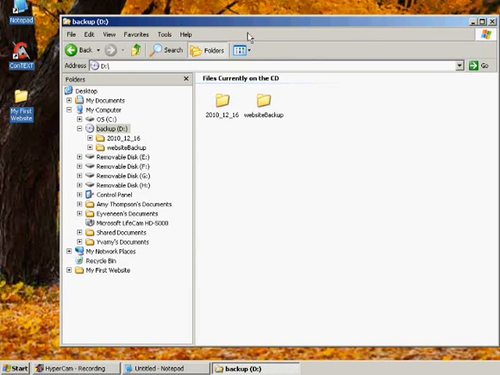Using the Windows Explorer is a pretty basic way to back up your website. There's software that you can purchase and have it do it automatically. But if you get in the habit of doing it after every day of changing your website, you just pretty much have to go by your own feelings about whether you'll be responsible enough to back up your website, or if you need software that will just automatically do it for you.